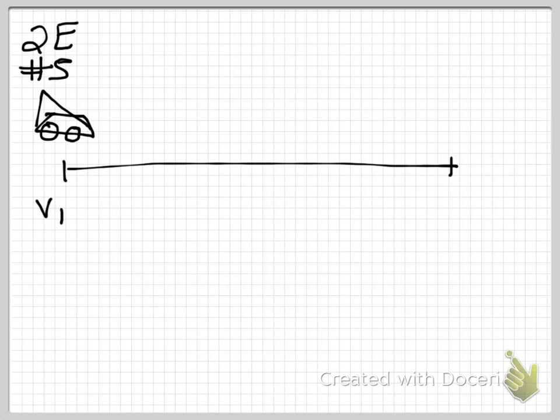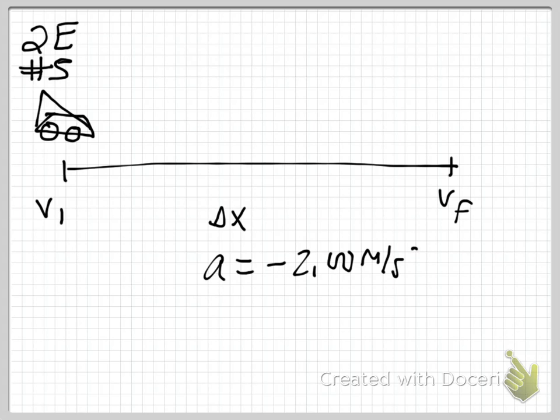Okay, the jet-powered car had a VI. It had a VF. We know what the delta x was. We have skid marks to prove how far it went while it was undergoing this negative acceleration. Acceleration was negative 2.00 meters per second squared. What was its initial velocity? Well, we've got VI, VF, a, and delta x. So which equation would we be using? And I should list these down the side. What's VF? 0, because it's coming to a stop.